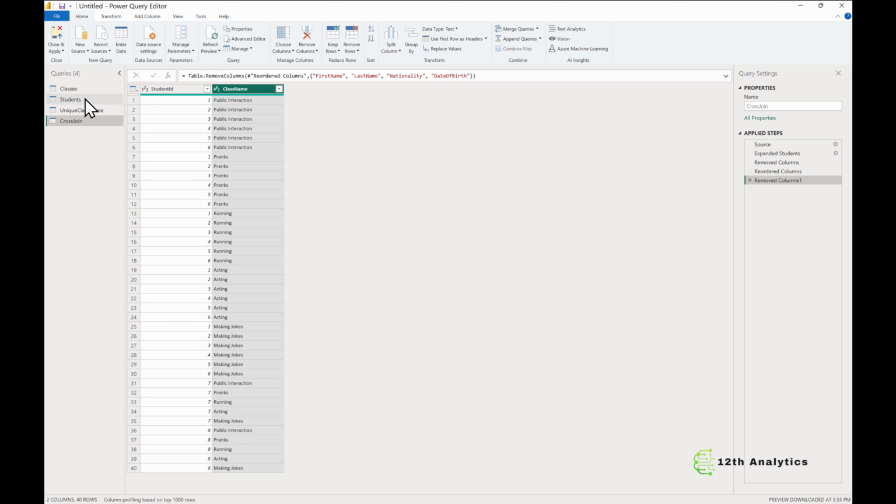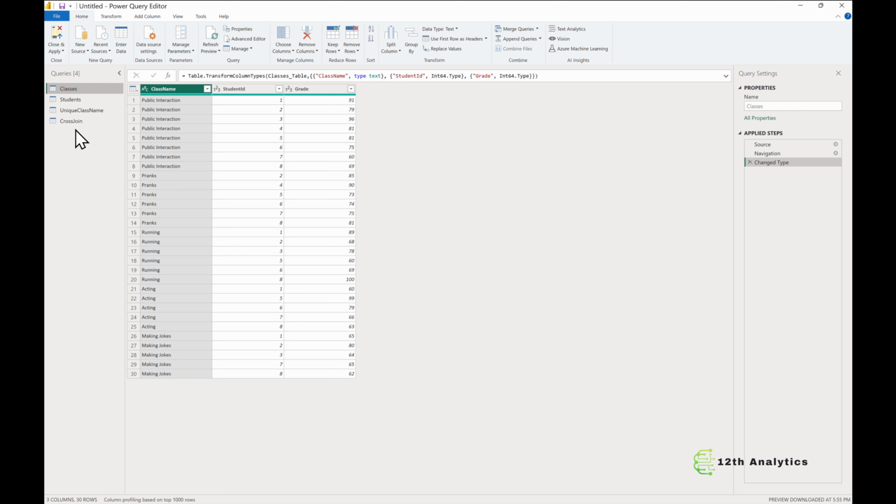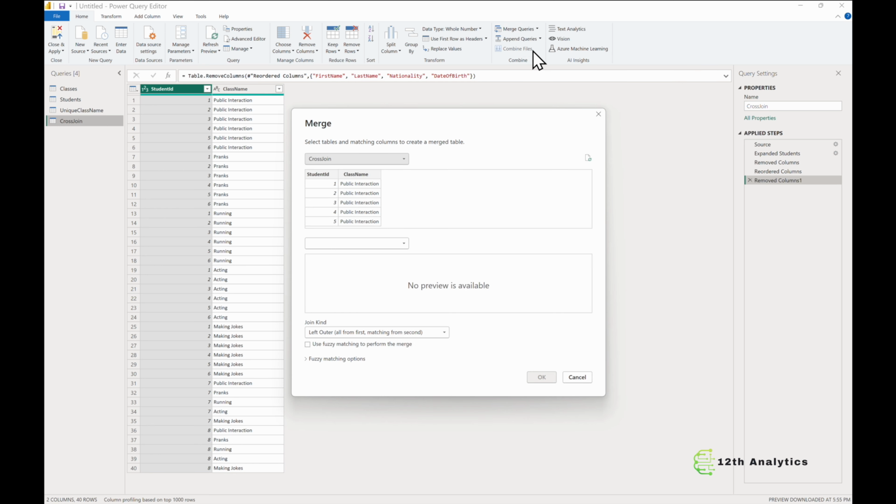Now we have this classes table, and this is the cross join. Now create a merge queries as new, and call it class join, and here we will have the classes table. Click here on student ID and the class name: first on the student ID, then on the class name.